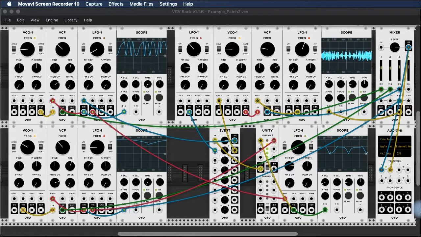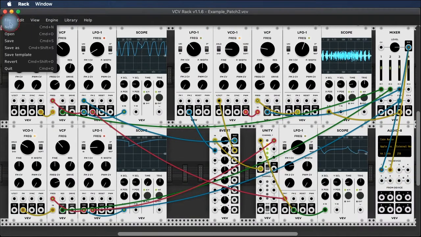And I'll show you a couple of the things that are in this that give this sound some of its unpredictability and some of its character. But before we do, I want to show you how to save the work for this week. We're not going to make recordings of these. Rather, we're going to save the entire patch.